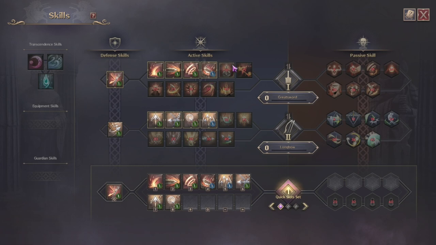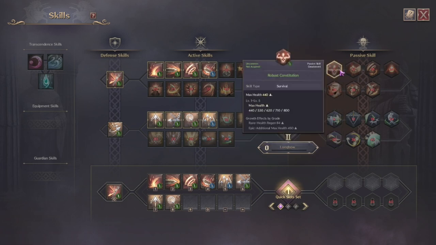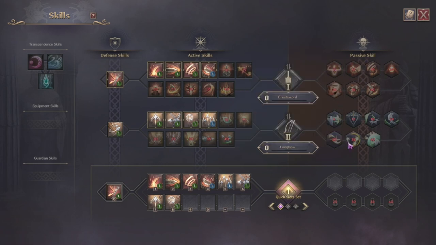There's a pretty good amount of greatsword and stuff. Skills. What did we say it was? The passives are really, I like the idea of the passive skills. Those are really cool.